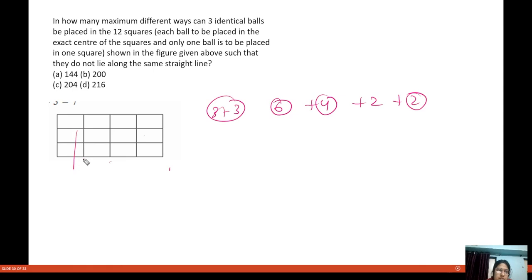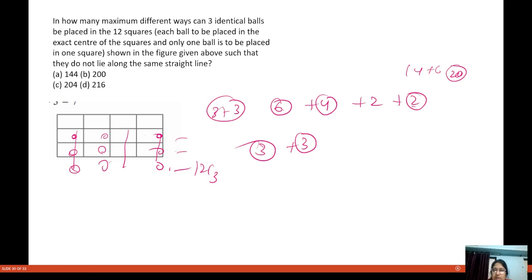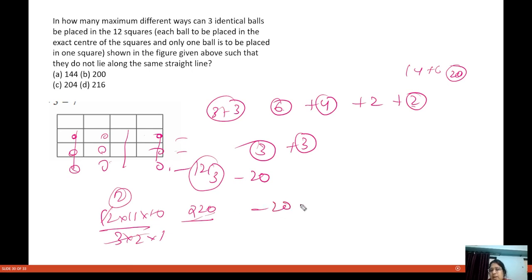And what other condition are we getting? We are getting this 1, 2, 3. Like one ball here, one ball here, one ball here, one ball here, one ball here, one ball here, one ball here. So these are the three conditions in which they are in a straight line. And also if we are putting here and we are not putting here, these are also conditions of a straight line. So total conditions: 10 plus 4 is 14, 14 plus 6 is 20. And the total number of ways in which we can choose from these places is 12C3 minus 20. So this will be 220, because 12 into 11 into 10 divided by 3 into 2 into 1. So this 6 and 2, this becomes 220 minus 20, so this becomes 200. This is how we can do these kinds of questions.